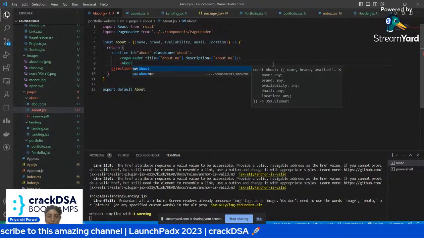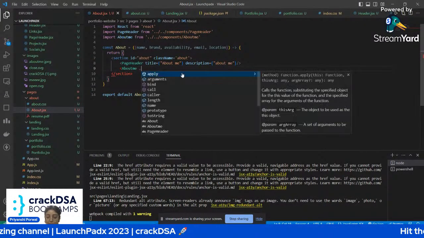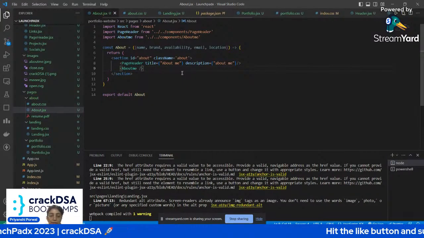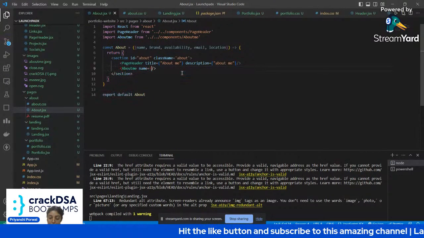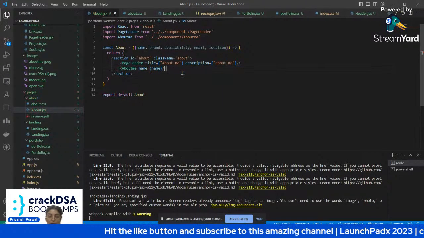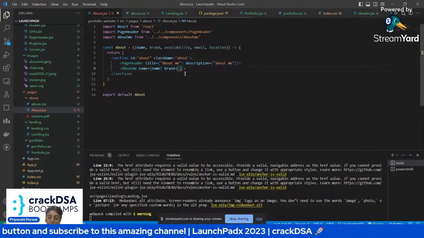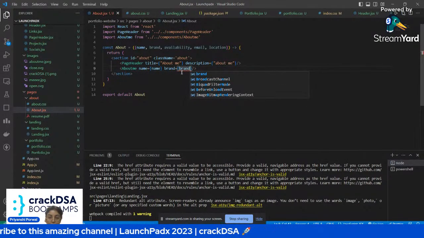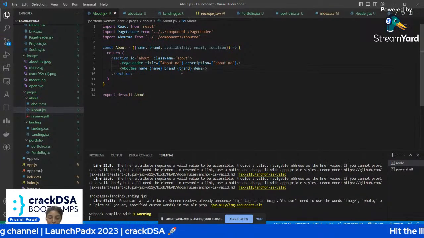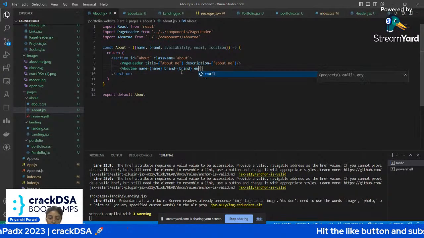And the next thing that you need to pull up is your about me component, correct? And inside of this about me component, you need to pass a few things. That is your name. All right, and then you need to pass brand is equal to brand. All right, then what do you need to pass? You need to pass your email.